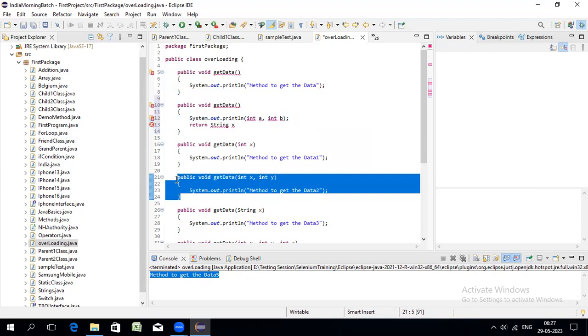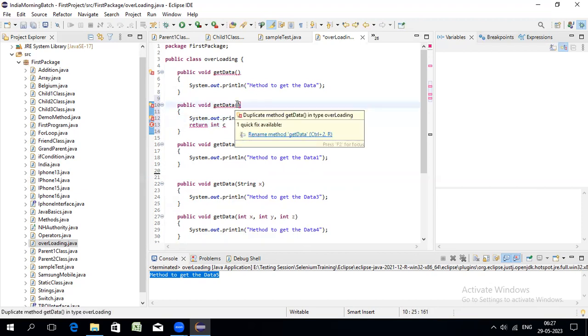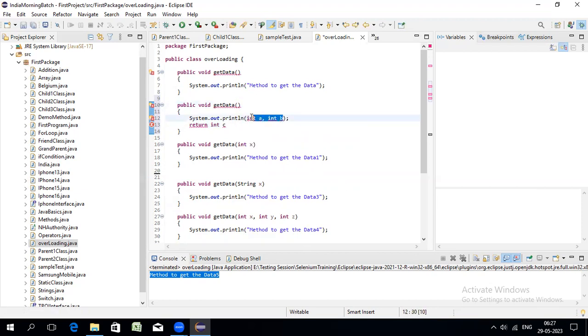I will just remove this. Okay, int A and int B.